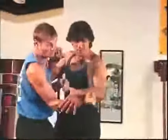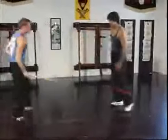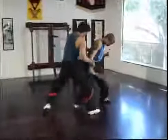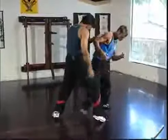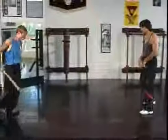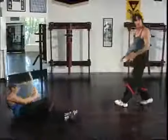However, if he attacks, I show you something. You can go in and, okay, or whatever, a different angle. Whatever, okay, you go in. Straight in, whatever. So it depends on whatever.